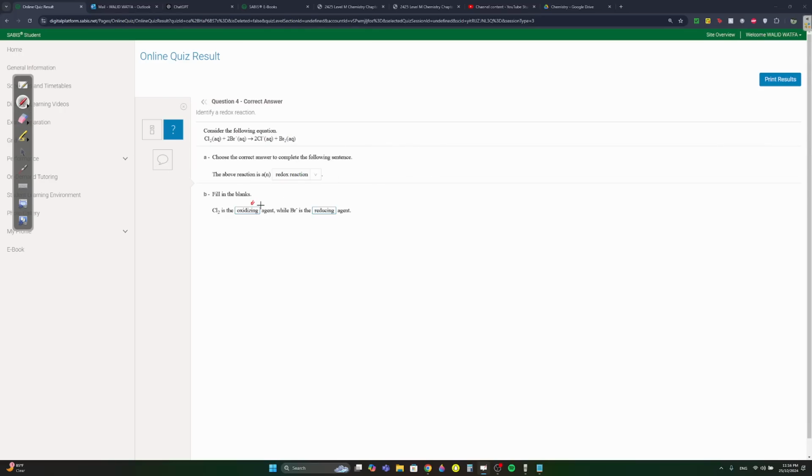The oxidizing agent always loses. I know it might sound weird, but the oxidizing agent is the reactant in the reduction reaction. Which one's being reduced? It's going from 0 to -1. So Cl is being reduced. That means it's called the oxidizing agent. How about the reducing agent? The reducing agent is always the one taking part in the oxidation reaction. Here, it went from -1 to 0, so it's gaining. So this is the oxidation reaction, and the reactant is called the reducing agent.